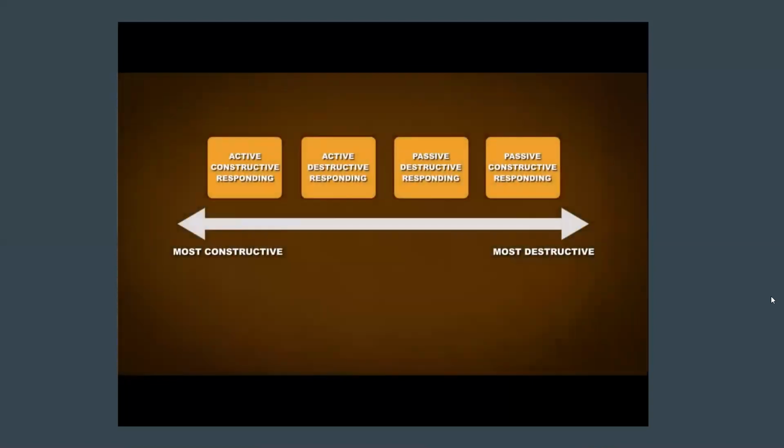Which type of communication did you see this time? Alice used a passive destructive response here. By shifting the focus of the conversation to her, Mike's good news gets pushed to the side. The conversation is never started, and Mike leaves feeling confused, perhaps even disappointed. Let's see a third possibility.